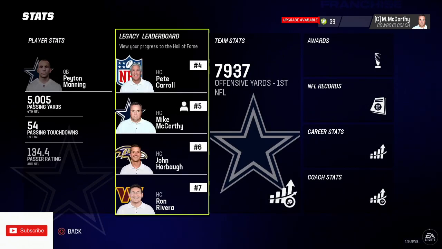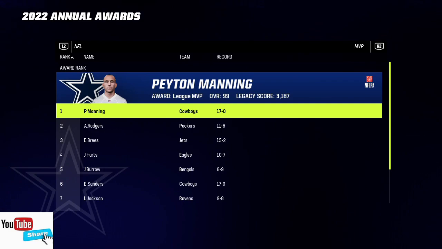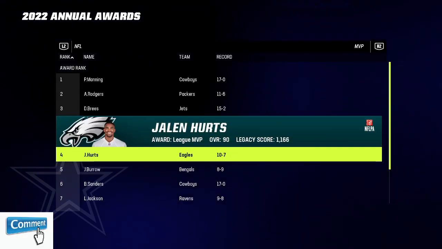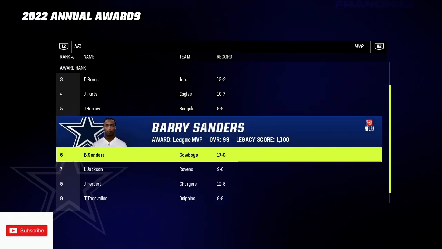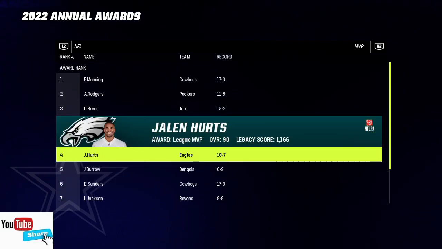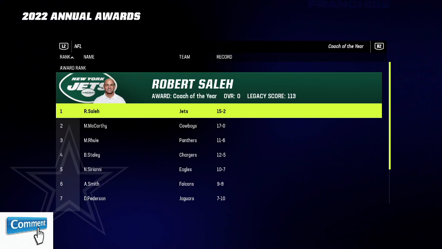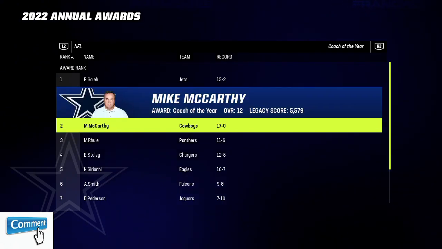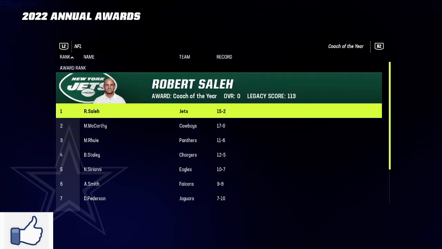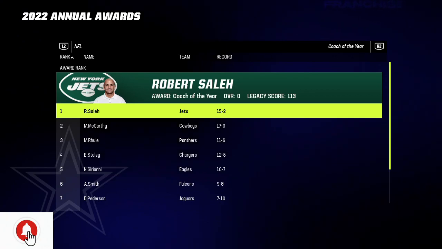All right, now going to go ahead and look at the yearly awards here. Peyton Manning is going to be your MVP, again with a 17-0 record for the Cowboys there. Barry Sanders actually does come in number 6 as well. So both the legendary players there definitely chipping in. The Coach of the Year goes to Robert Saleh and not Mike McCarthy. You would think Mike McCarthy would get the Coach of the Year, but Robert Saleh for the Jets, our last week's pack, gets the Coach of the Year.